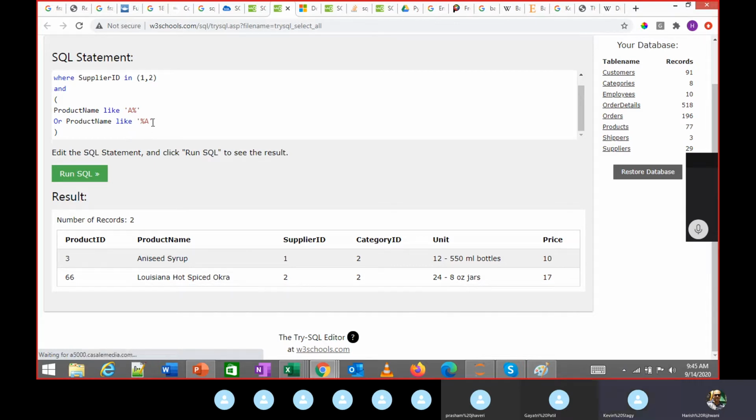If I give percentage anywhere, right? So it's going to search for the A anywhere. Should I repeat? No, sir, got it. So can you repeat the difference between putting the percentage before A and after A?